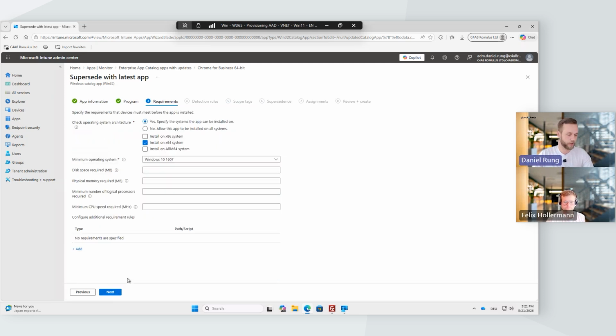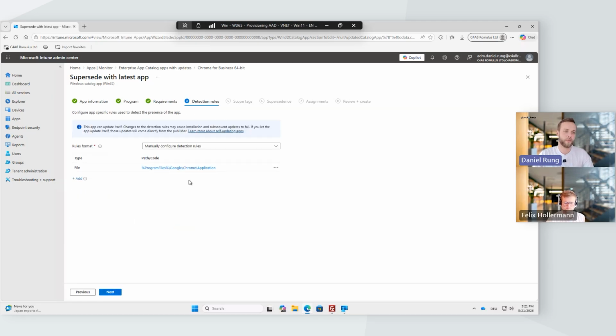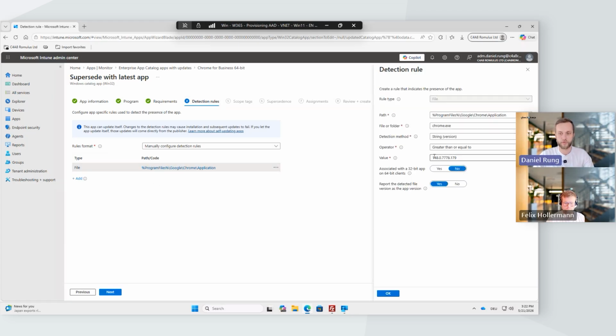The requirements here are also the pre-filled requirements from Microsoft. We can go next. And then we have the detection rules. So here we see the updated version. This is the current version we have. If this is on a client which already has this Chrome version, it will just say, I don't need to install, I'm already installed.